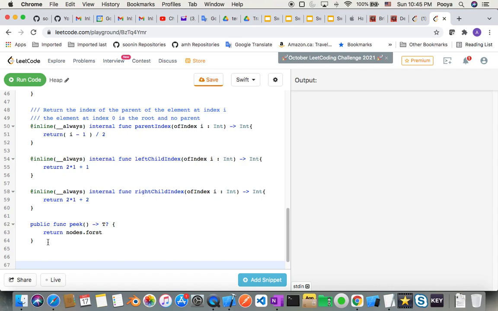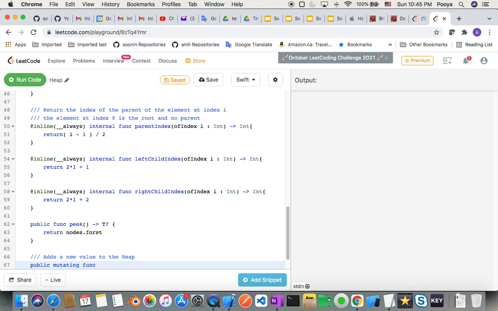We're now going to write our insert. First, let me write some description: insert adds a new value to the heap. It's going to be public, to be available for everyone, and it's going to be mutating, so it changes inside.